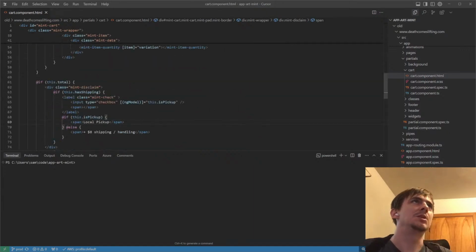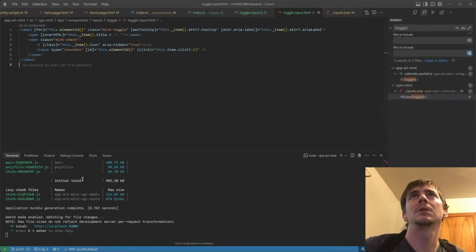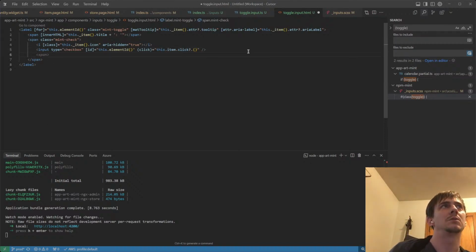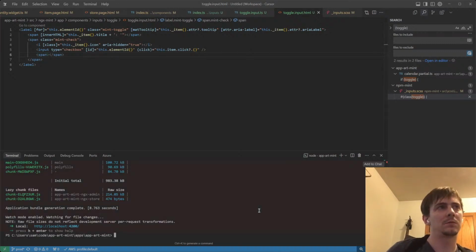So it's just the mint check that actually matters here. I don't even know what the toggle's for. We'll see if this works out, but I know I need to do that. Empty span. Save it.